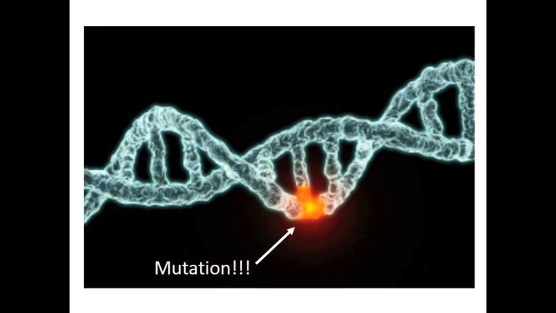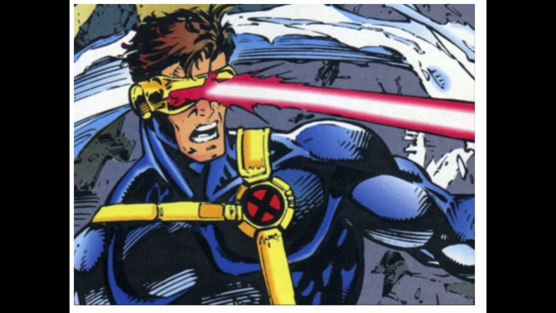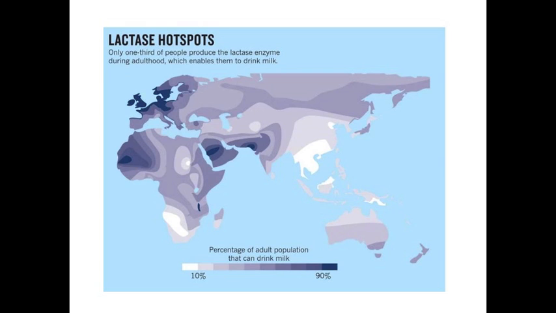So we've taken a look at mutations and we've started to realize that most of them won't actually change how our bodies work. What's really cool though is that just like how some rare mutations can cause disease, other uncommon mutations can actually help us out. We're not saying that mutations will let you shoot lasers out of your eyes, but here's one example of a beneficial mutation. Our ability to digest milk is a result of a mutation. About 7,000 years ago in our evolutionary past, there was a change in a person's DNA that helped them to digest lactose in adulthood. That trait was passed down in their DNA, and so the next time you go to eat milk and cookies, you can thank a mutation.